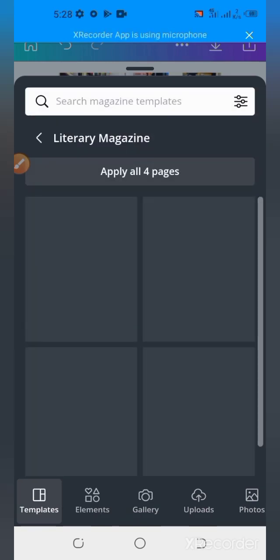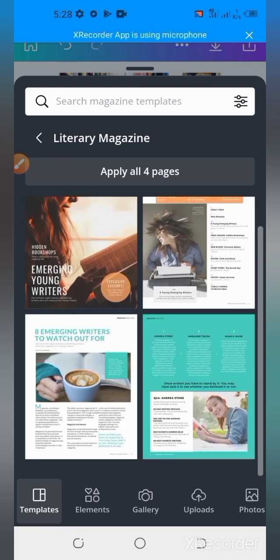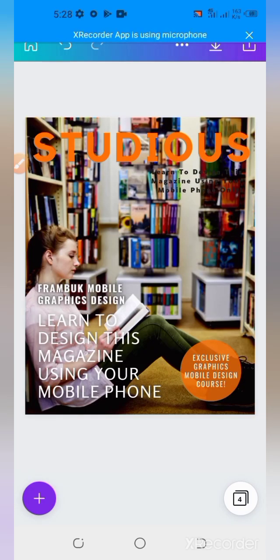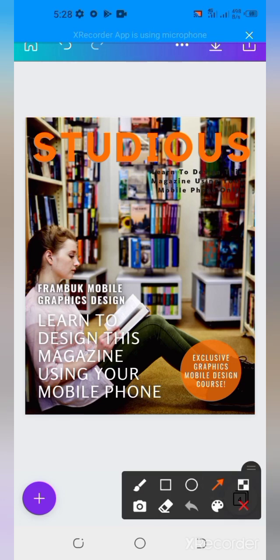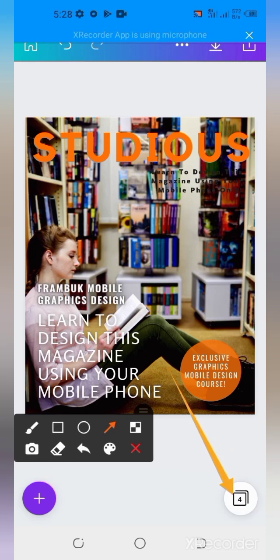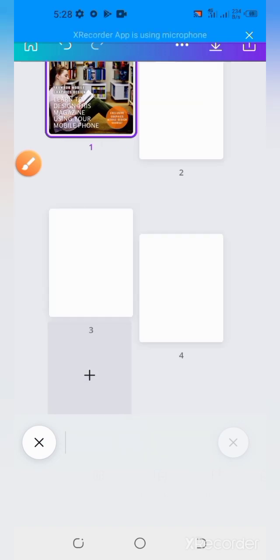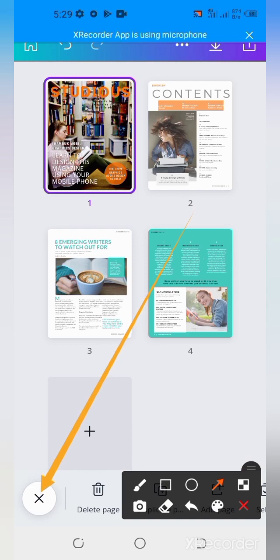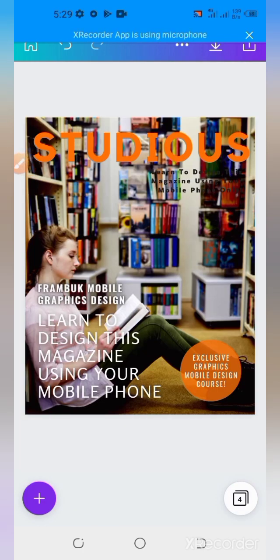Wow, we had trouble loading that. Once this happens, just ignore Canva, redo whatever you're doing, just click on a different button and everything is still going to come back. Okay, let's just click out, come back to the page. So you click here to get the full view of all the pages or all the thumbnails that make up the magazine. Then from here you can see this. Yeah, you can click on it to close it back again.